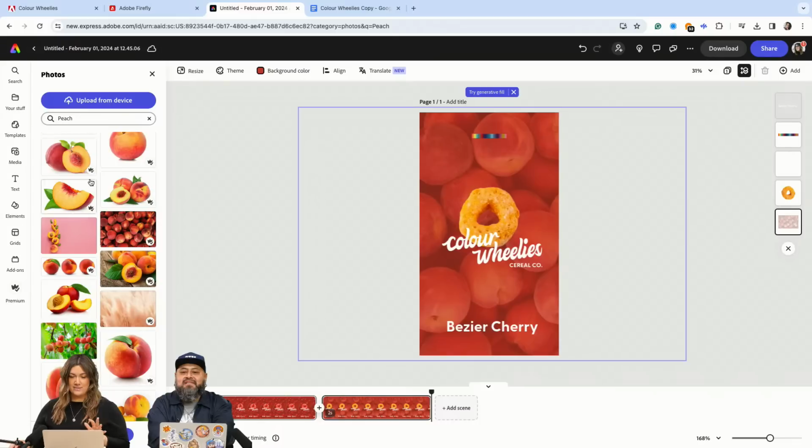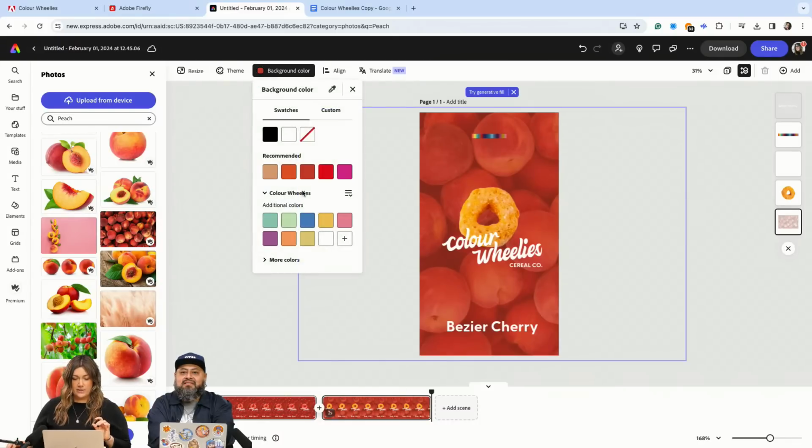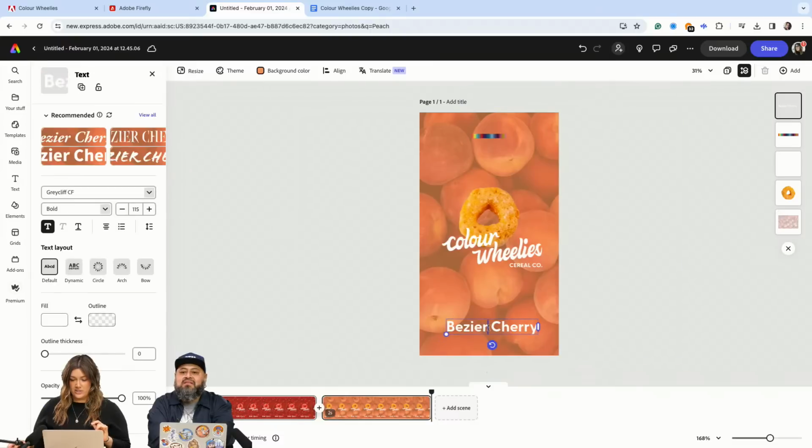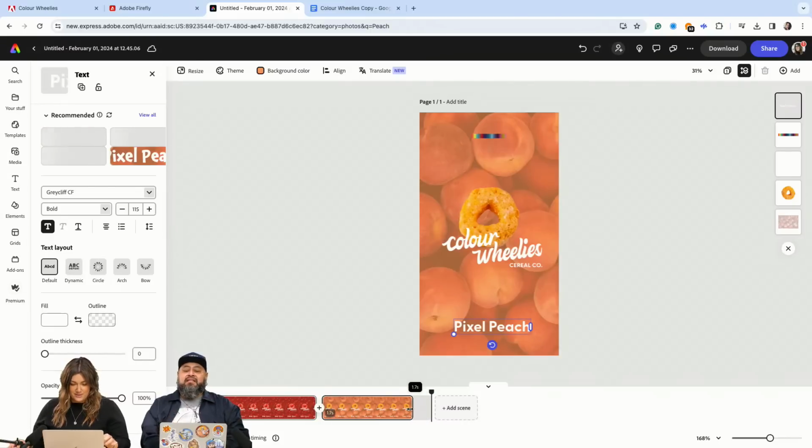I mean, that looks great. Yes. I'm going to change that background color to orange already. And just change this to pixel peach. That's right. There it is. Because you set up your template at the beginning. Correct. You did your design, use that as a template, and then boom. Boom, little by little, yes.